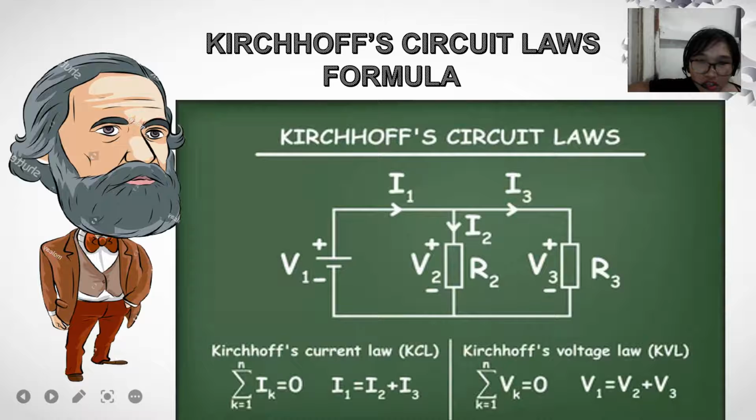So in Kirchhoff's current law, they're focusing on the current in and out, and this is the formula: I1 is equal to I2 plus I3. While in Kirchhoff's voltage law, or KVL, they only focus on the voltage coming in and out. If there is a problem to solve, they combine them together once you know each law, and you will not have difficulty understanding it. But if you don't analyze it one by one, it gives you confusion.